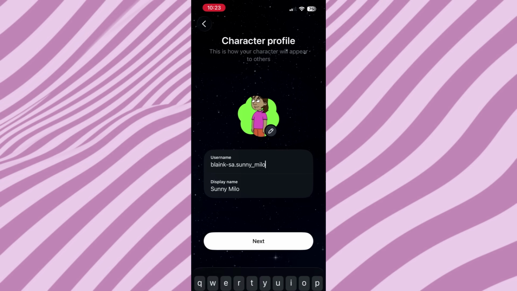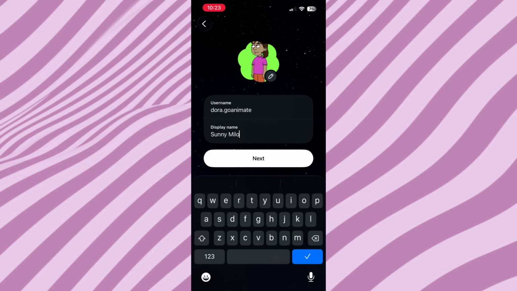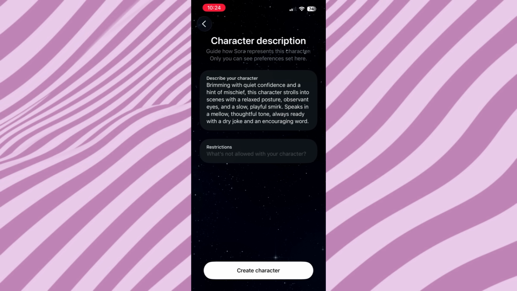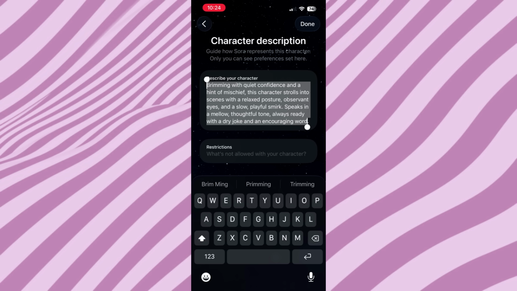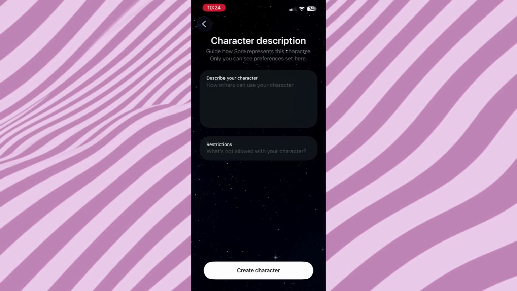Here, the username will be Dora.GoAnimate and the display name will be Dora Marquez. If you want, you can give your character a short description. You can also add what's not allowed with your character in the restrictions text box. Press Create Character.